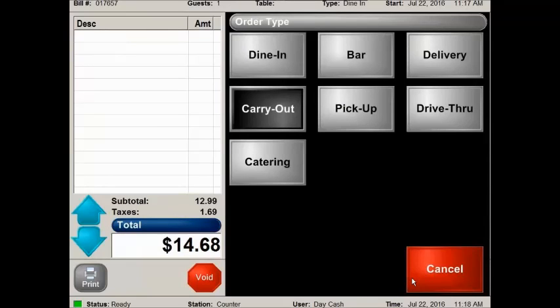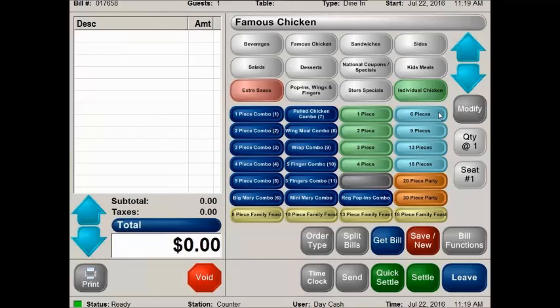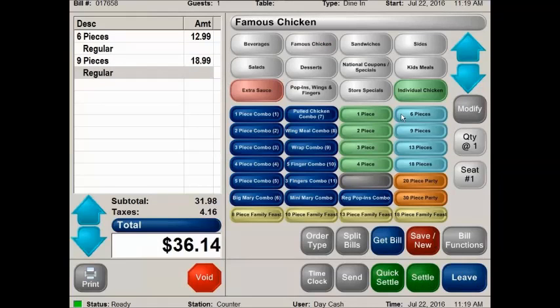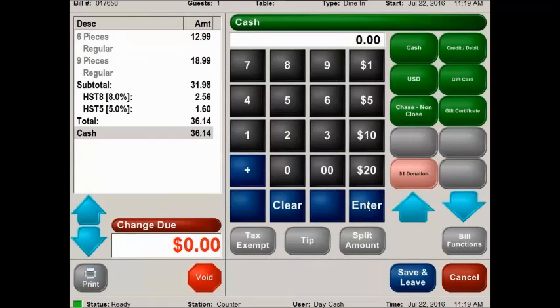Okay, so the difference between a void and a refund is a void is done when I have not taken someone's money. I've rung it in, I've hit settle, it's sent to the kitchen, they have not paid me, and I need to do something to the bill. That is a void. The minute that money is collected, so the minute I ring in a 6 and a 9 by mistake and I hit settle and the customer paid not realizing that there was a 6 and a 9 on the bill and I only need the 6, it is no longer a void. Whether they're standing right in front of me or this happened last week, last month, last year, it makes no difference.